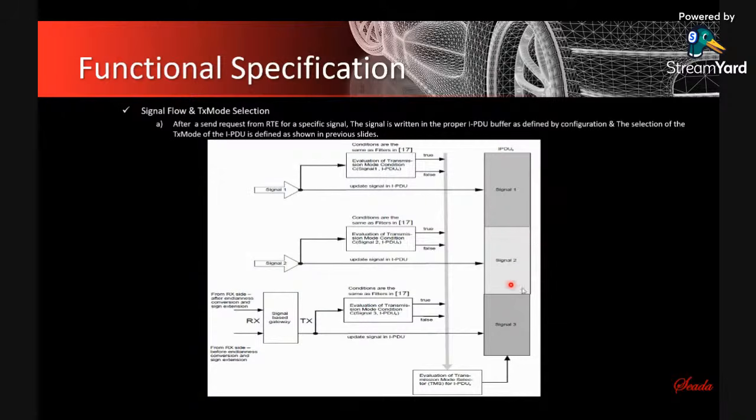But if this IPDU was mixed, of course, it will trigger the transmission of the IPDU with the current data existing in this IPDU. If signal 1 comes before this, it updates its value. If signal 2 comes after it, and signal 3 still has the init value and didn't update yet, the whole IPDU will be transferred like this. But what's going to happen if it's direct? Of course, it's going to initiate the triggered transmission also. So direct and mixed both behave like a periodic IPDU transmission, and whenever a request comes explicitly to transmit this IPDU, I will do this for the signal itself.